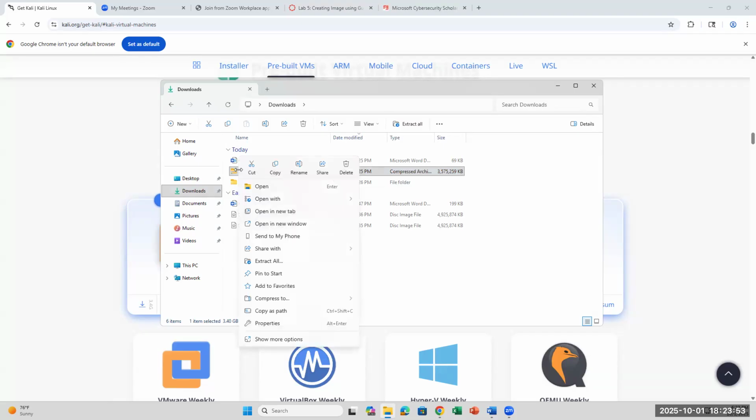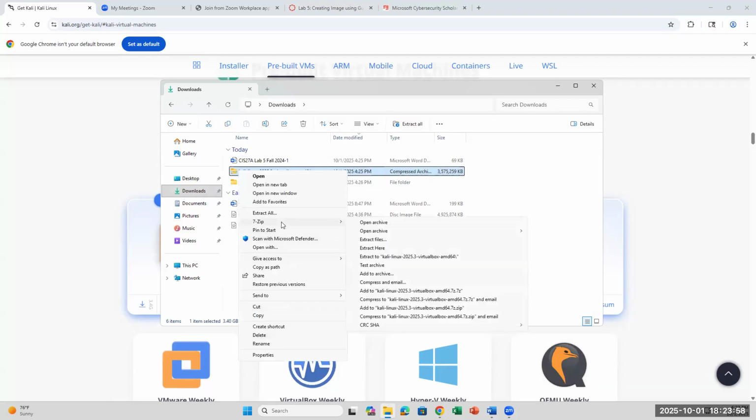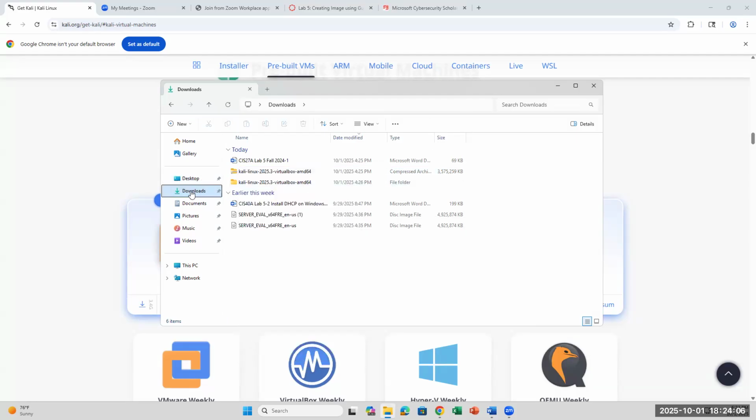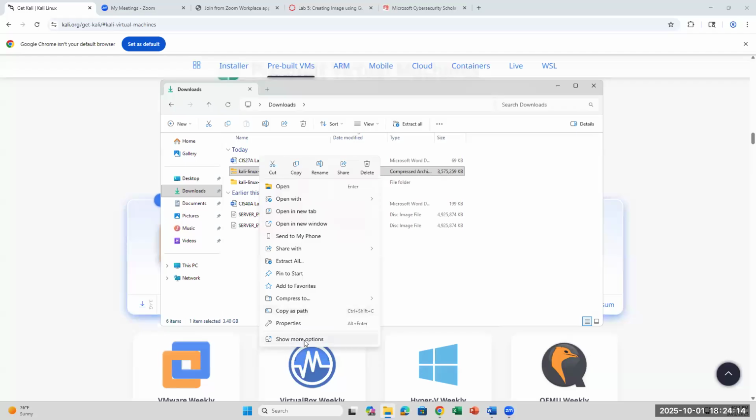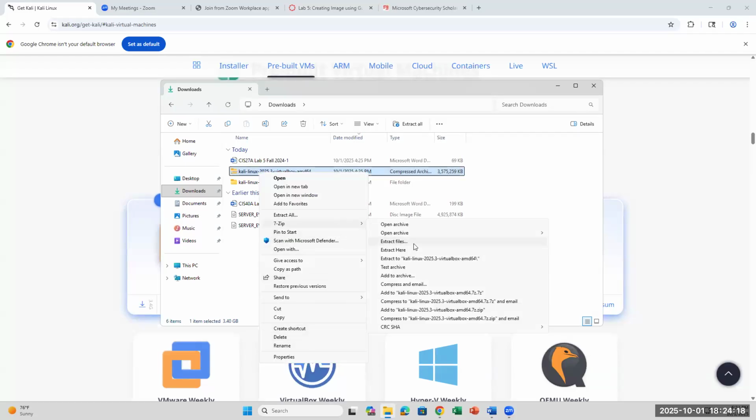So you right click, show more options, choose 7-zip and extract files. Find the downloaded Kali Linux VM, but it is compressed, so right click, show more options, 7-zip and extract files.